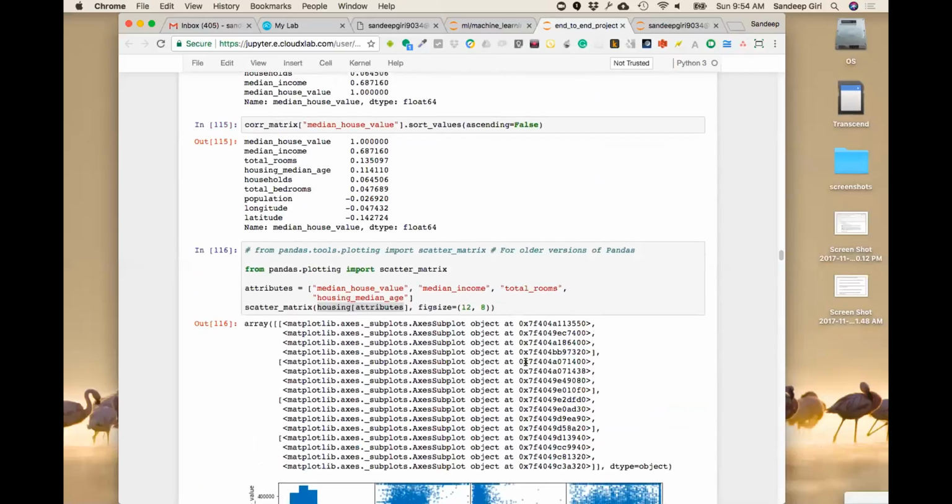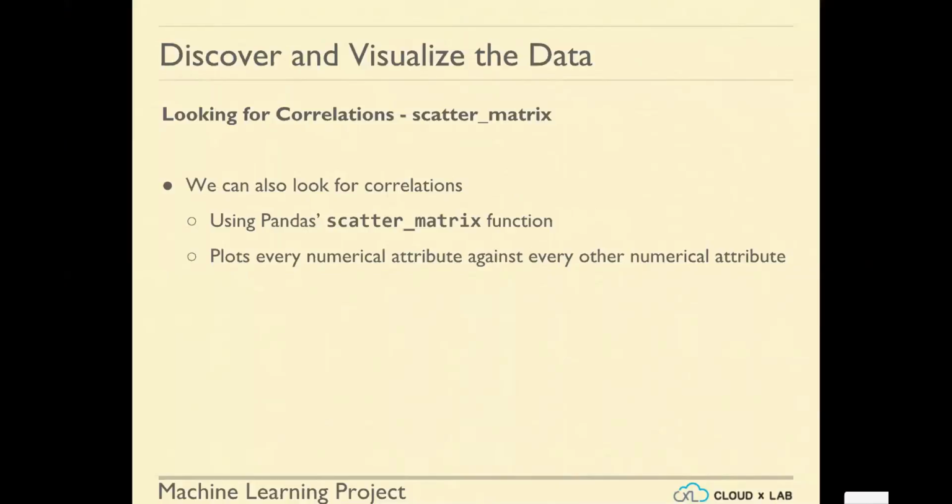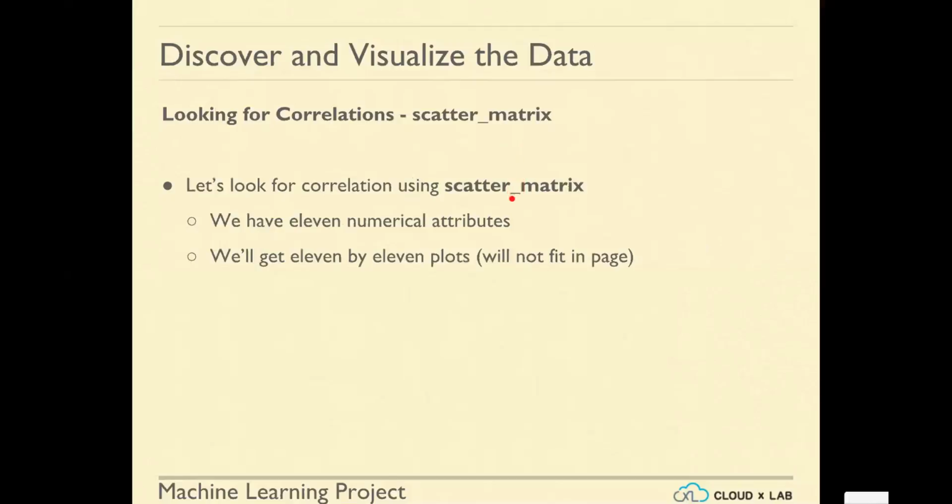All right. So this is another tool called scatter matrix. It is a very useful function to plot every attribute against every other attribute. Okay. So since there are 11 attributes, we don't have a place for 121 charts.